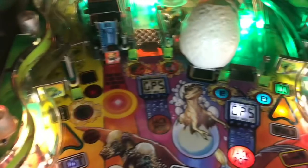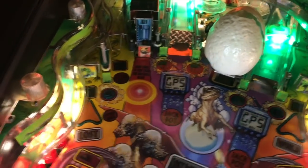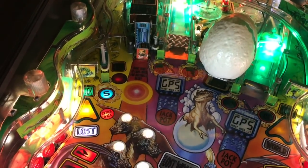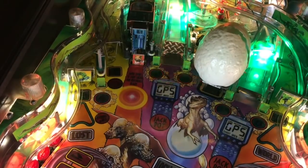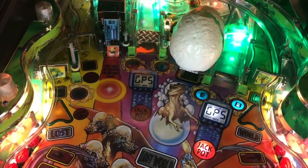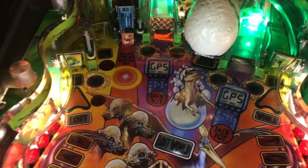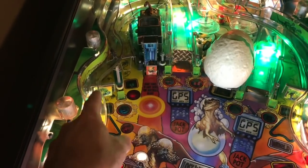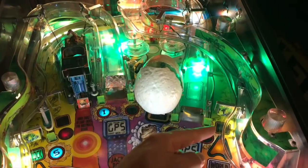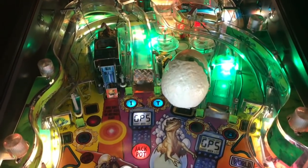either one of the orbit spinners 17 times. And it's not my game, it's this game. It's Sega Spinners. You will get sometimes about 7 revolutions out of there. Sometimes you'll get 12 revolutions out of those spinners, depending on how you hit them. But very few times have I gotten the full 17 with one hit. And it's not even 17 off of one spinner. Actually, once it loops all the way around and comes around to the right spinner, then once it exits, it counts those spins as well, or vice versa.